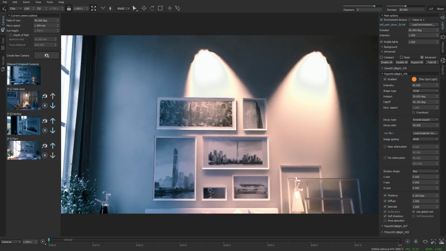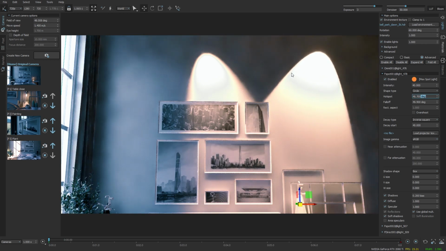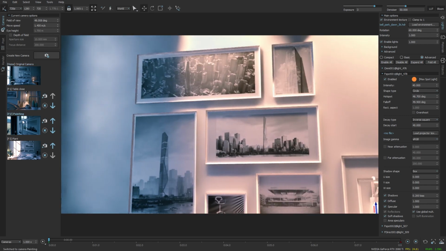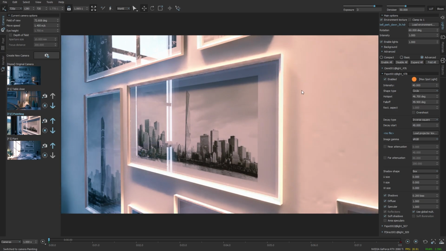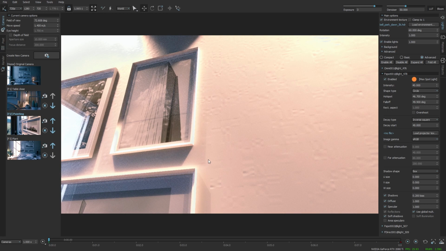All right, as you can see, the majority of the parameters are the same, but the difference here is that we have a fall off for the hotspot, making the penumbra very sharp or soft. But disregarding that, the shadows are still sharp. We can change this the same way as with the Omni light, just adjusting the shadow shape. We can use box or sphere. I'm going to try increasing the box one, maybe a bit more, 10.